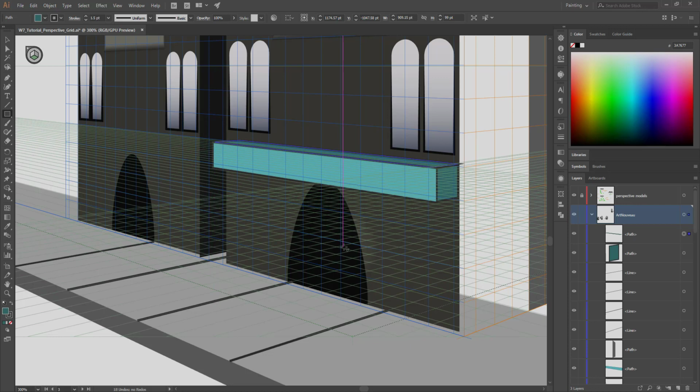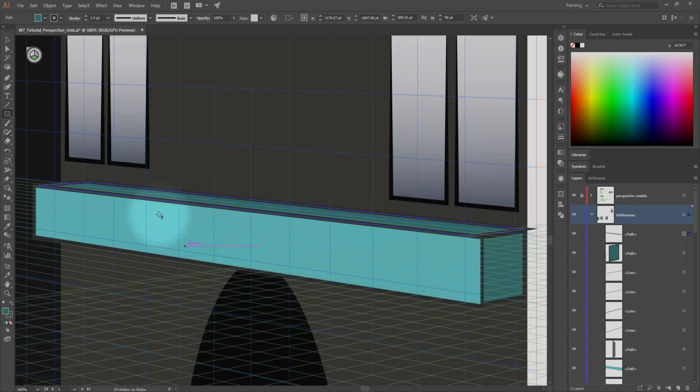And this one, I think, is going to need some editing. So I drew the rectangle, but it's not perfect. So I'm going to come back into my perspective selection tool and you can make some edits here and just get that, oops, just get that right. So take some time to make yours look good and move it around.